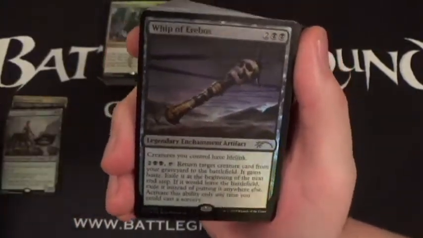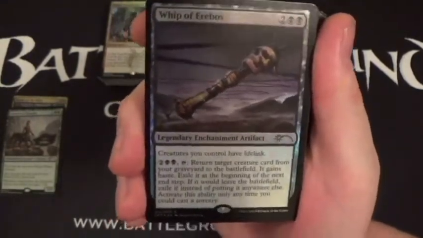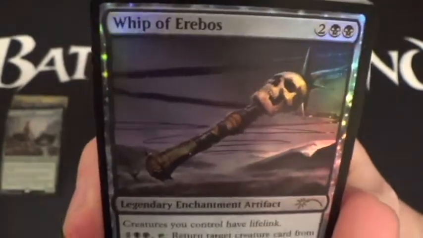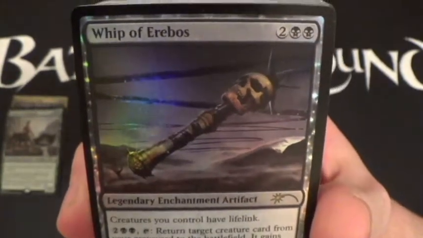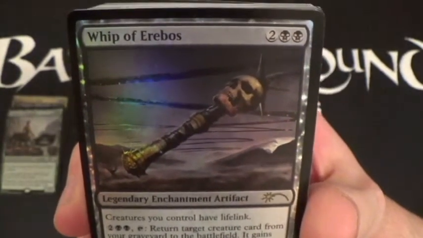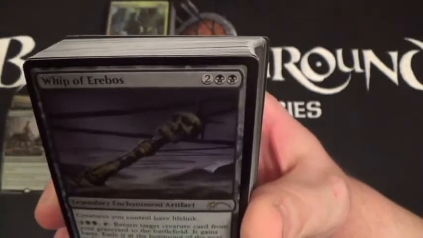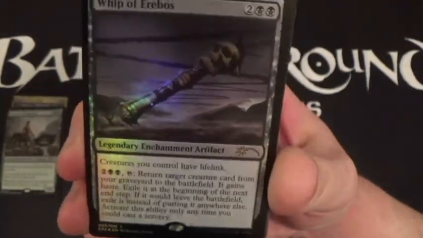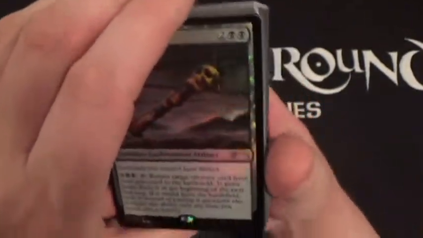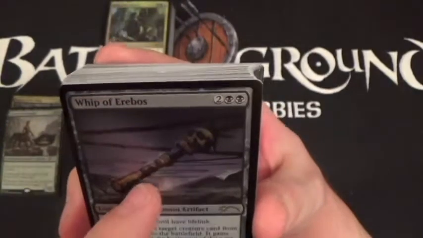And another really sweet card, Whip of Erebos, with alternate art and foiled. I actually needed a Whip of Erebos, so I'm glad I bought this Clash pack. The only thing that I don't really like, not about the card, but about this alternate art, is it just looks like a mace. I know the whip is going like this, but I feel like the actual whip part just gets lost in the background of the card. If you just quickly look at this, it's more like Mace of Erebos. But if you really look at it, you can tell.